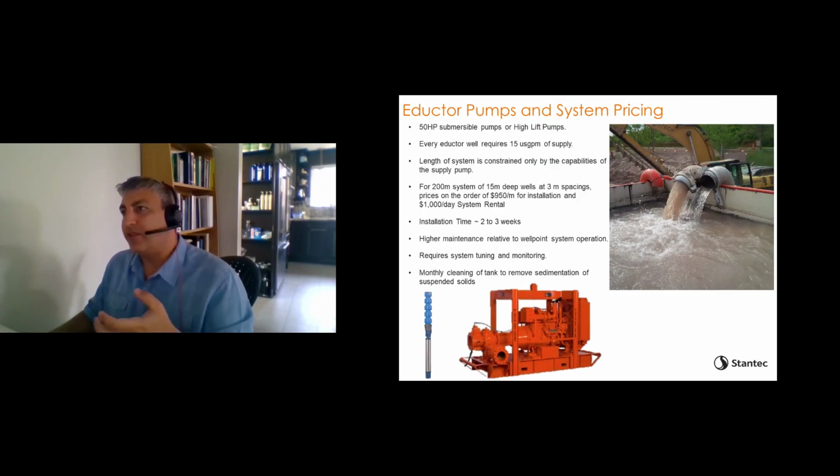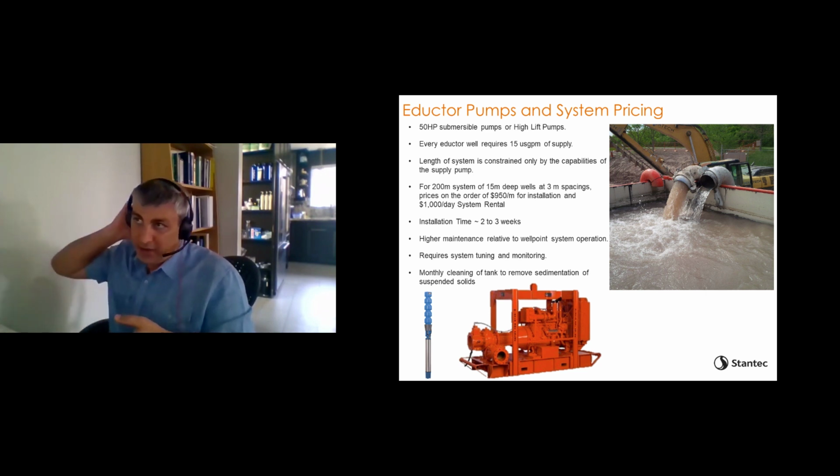So this here is a picture of the tank. And so just a reminder, the tank represents a reservoir. So the water that is fed into the pressure line and the water that returns from the return line both go to the same tank, but there's an overflow. So the new water that's brought in from the formation is allowed to overflow and discharge. But you always need to keep a certain amount of water in the tank for the system to operate.